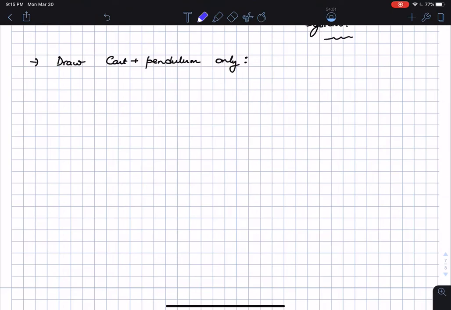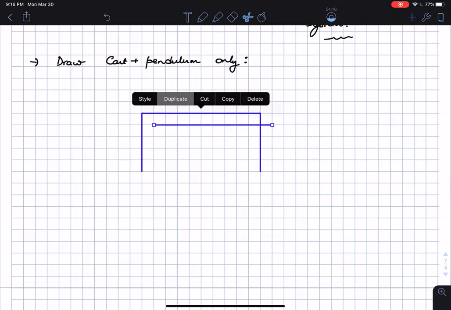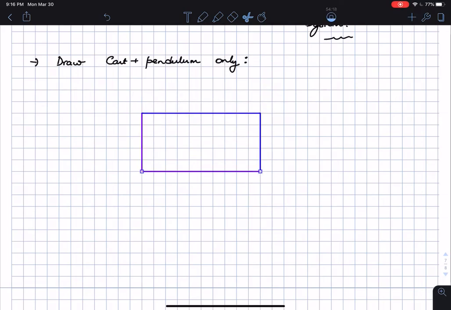So here is the cart, and I'm just going to duplicate that. Sorry, still getting used to these new ideas of teaching. An old dog trying to learn new tricks, or a slightly youngish old dog trying to learn new tricks. So bear with me, please.